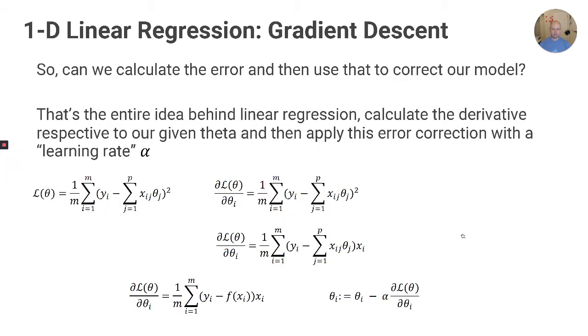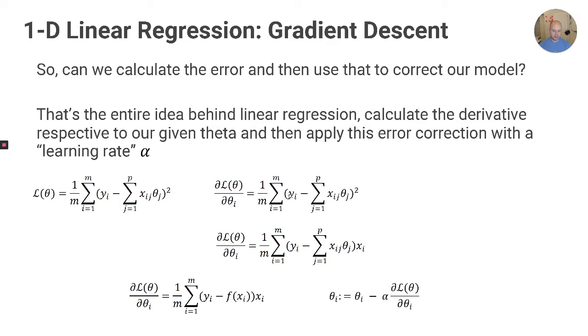Cool. So what we can do is use this algorithm called gradient descent. What gradient descent does is we try to calculate the derivative of the loss respective to a particular parameter. And once we have that derivative, then we subtract that times a learning rate alpha from our parameter. To go through this, on the left here you can see the loss as defined by x times theta j. And the reason I want this form is because I want the derivative of the loss respective to theta i, as you can see here.